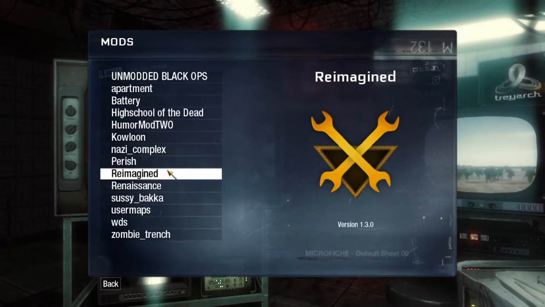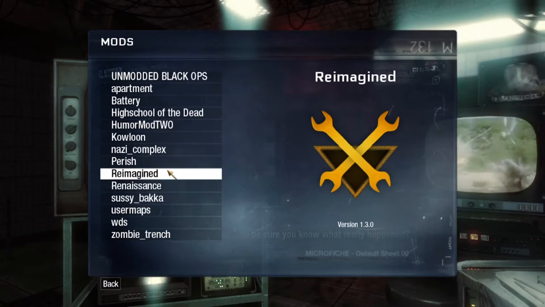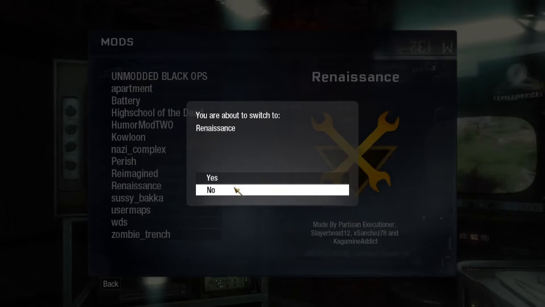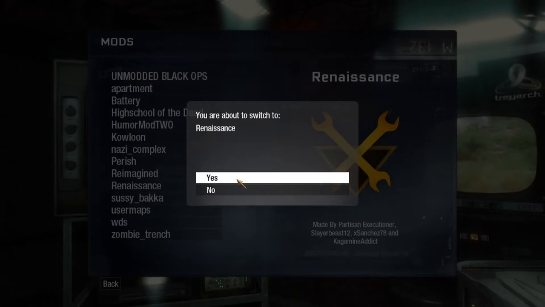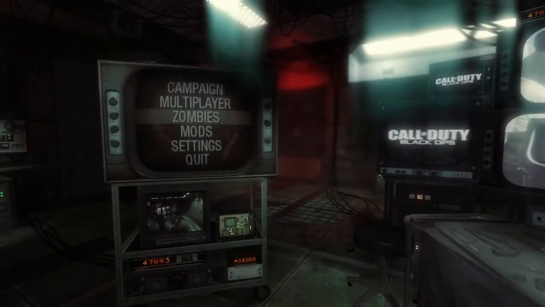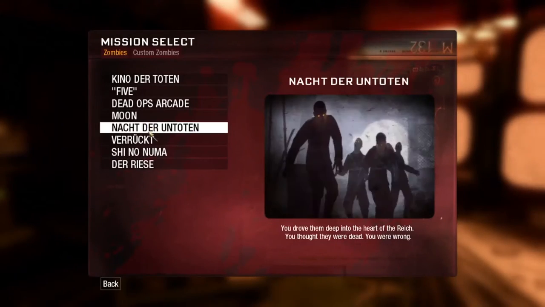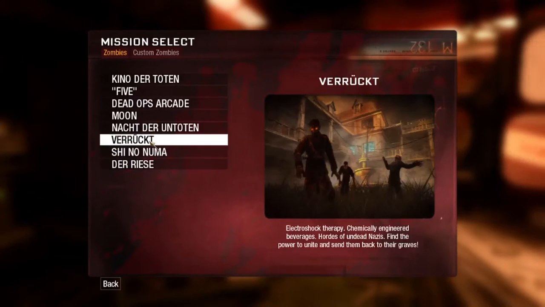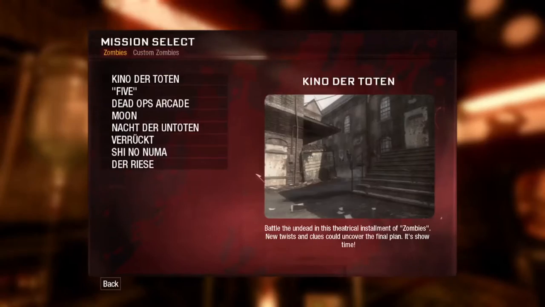Game underscore mod. 1.3.2 from the play The Renaissance. Man, that took time. Okay, sometimes things actually take time to load. Oh yeah, and then this is the Renaissance mod.